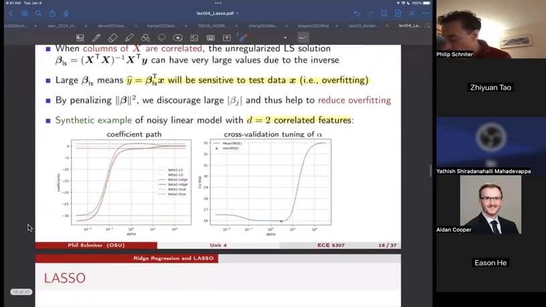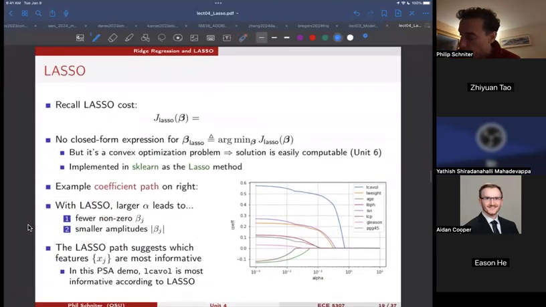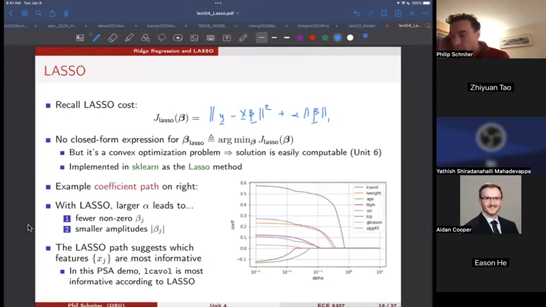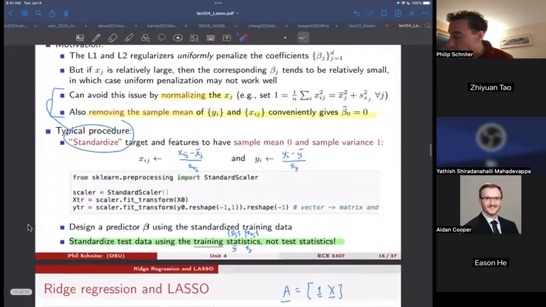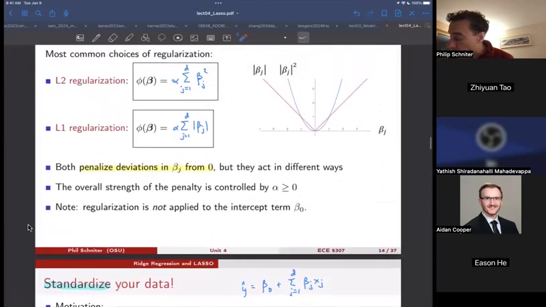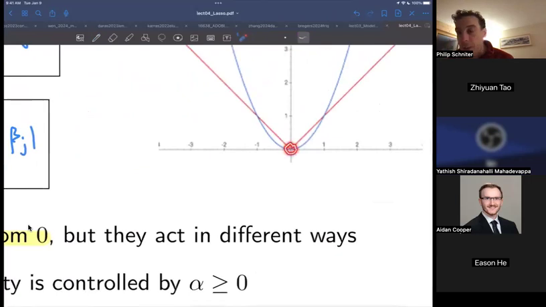Okay, so let's move on to lasso. If you remember, this is RSS in beta. Actually, sorry, let me spell it out in terms of the norm. So this is the norm of y minus x beta, squared, plus alpha times the L1 norm of beta. Unfortunately, this is not a friendly problem numerically because of this L1 norm. In fact, it's not even differentiable. When you look at this picture over here, you can see there's no derivative at that point.